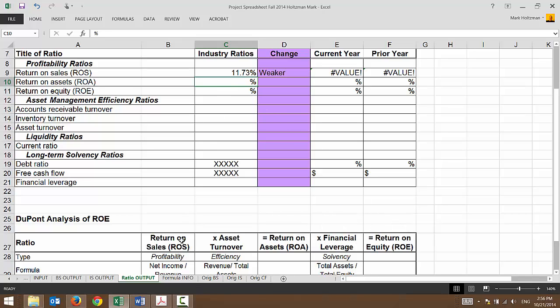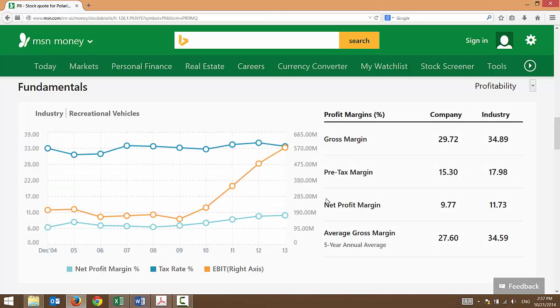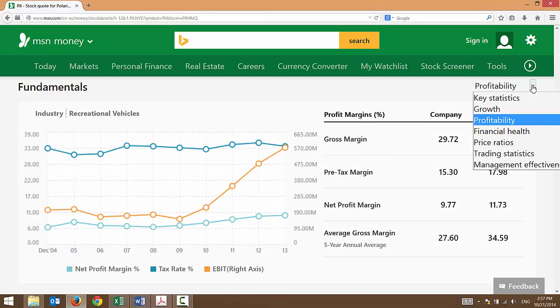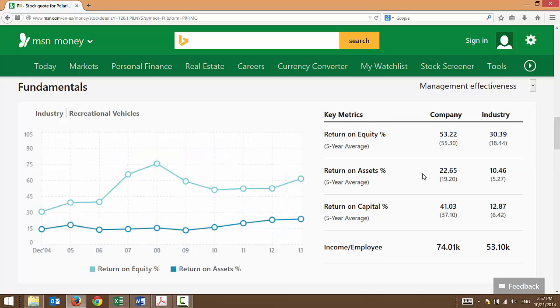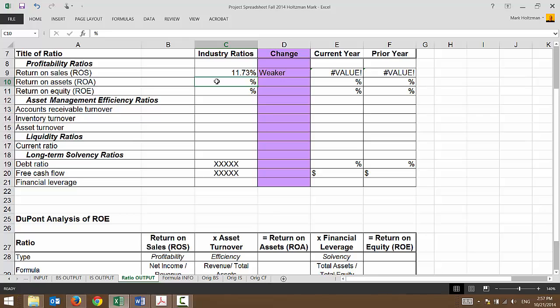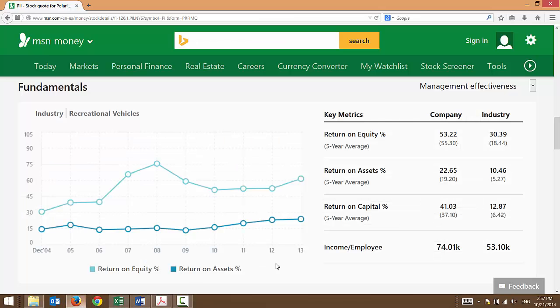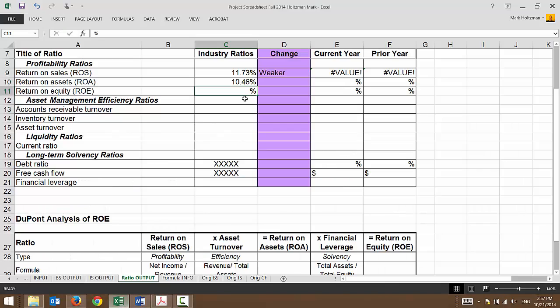Another item here is return on assets. So we go over here. Return on assets industry is 10.46%. And return on equity is 30.39%.